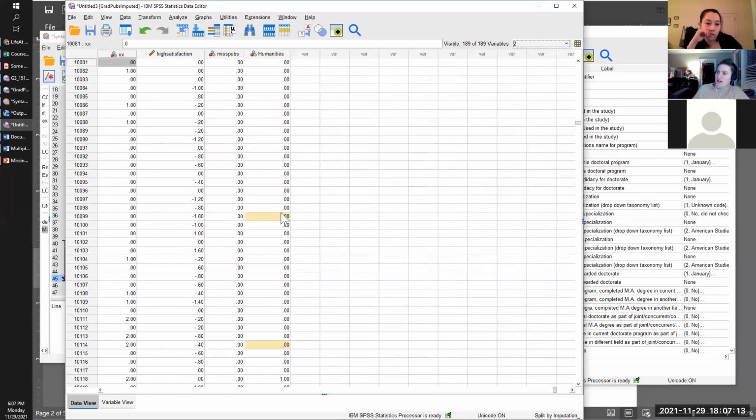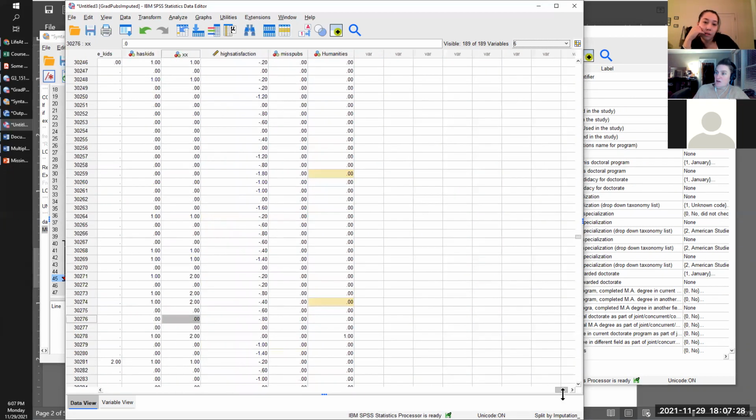And you'll see that it's highlighted where it has imputed new data for you. So now I'm in data set 2. I can go to data set 6, and there's the cases that it's imputed. It's only imputed variables, only imputed cases where I have asked it to do this for the particular variable.